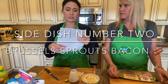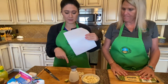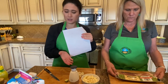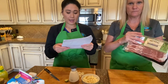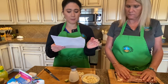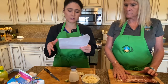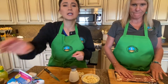Welcome back! We're going to start our second recipe: easy brussels sprouts with bacon. I'm going to be cutting up the brussels sprouts, and we're going to add some garlic even though it doesn't call for it — we love garlic. Jen is going to cut up about one and a half pounds of bacon into small pieces, and I'm going to cut up about two dozen brussels sprouts. Then we'll put them on the stove.